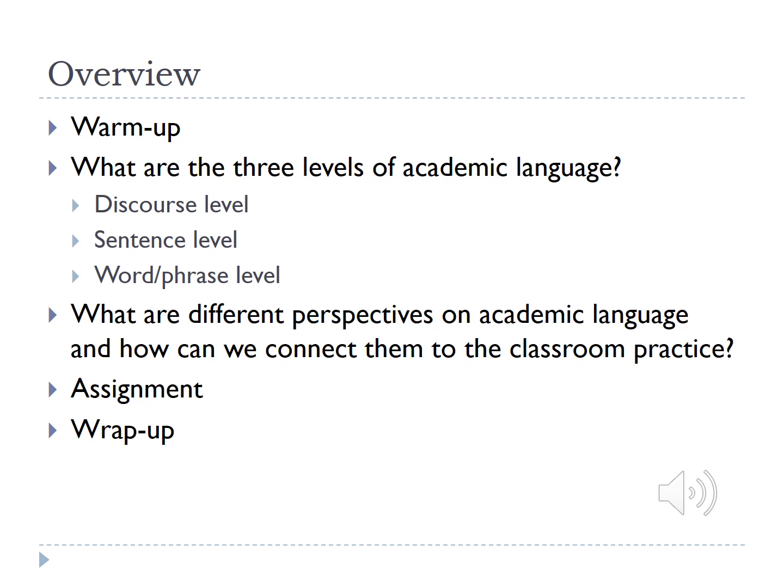In this session, you will read a content-based middle school science text as a warm-up before using that text to analyze the academic language at the discourse, sentence, and word or phrase levels. Next, you will focus on different perspectives on academic language and how we can connect those theories to classroom practice. We will wrap up by reviewing the objectives and end with an assignment.